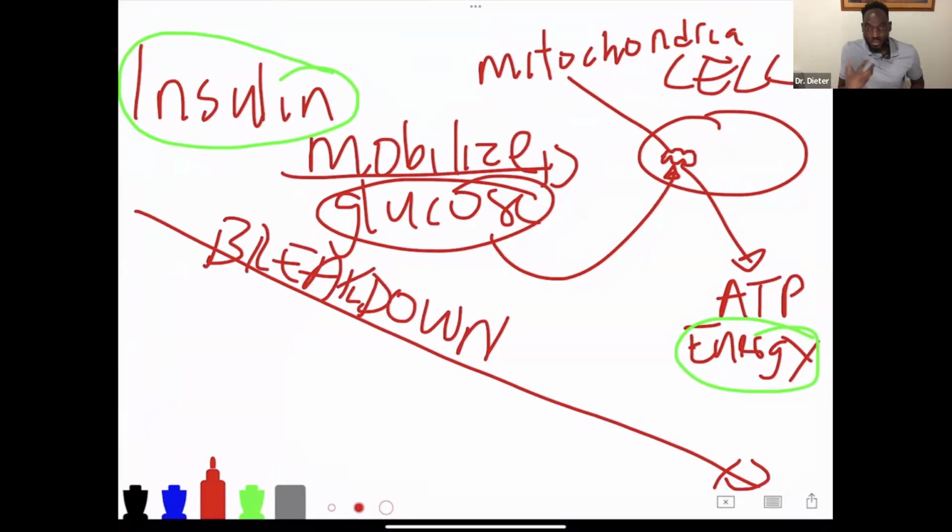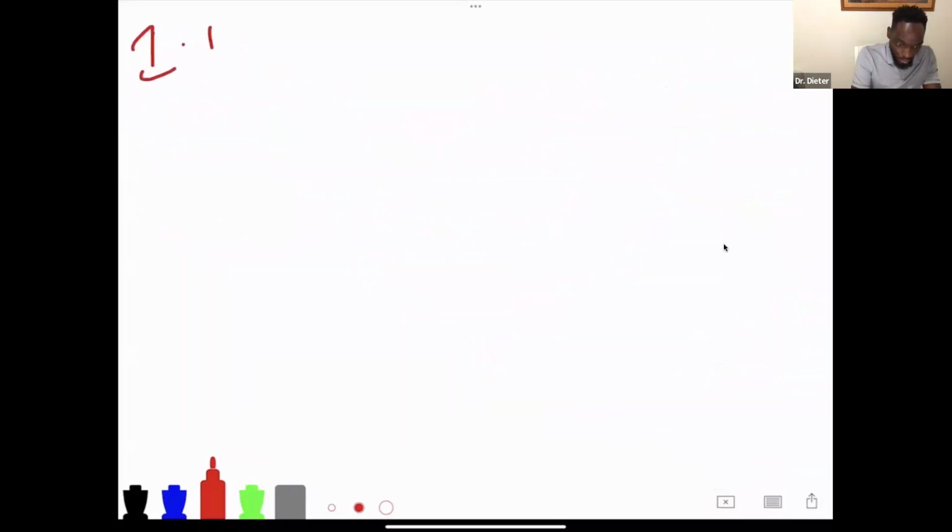If I have a car, it breaks down, I take it to the mechanic. The very first thing that the mechanic is going to do is the mechanic wants to find out what caused Dr. Dieter's car to break down. If the mechanic can figure out what caused Dr. Dieter's car to break down, he can walk backwards to be able to fix the issue. So we talk of insulin resistance being a breakdown in this process. What causes the breakdown in that process? I want to explain there. Two things I see at the center of causing the breakdown in this process. The two things are this. Number one, too much fat.